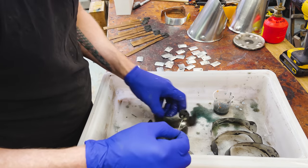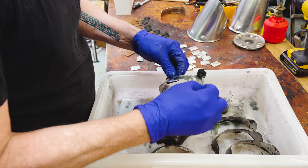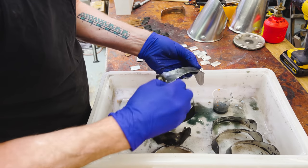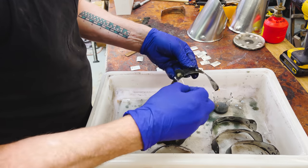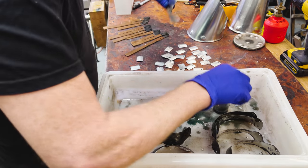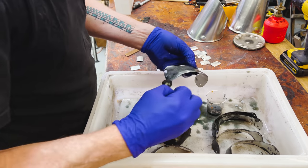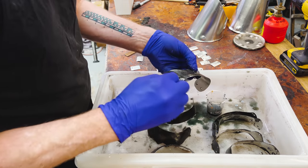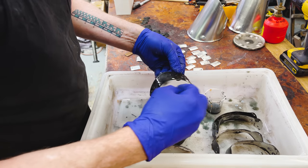I can feel it getting warm. It's not a fun feeling. But I'll get everything covered here, and I'll do a second pass, perhaps, of some problem areas, and we'll see how I go. Right now, it is covering really nicely, for the most part. It tends to be the strongest where it first contacts the part, which is why you want to get good coverage right away, I believe. Once I have all of these parts covered, I'm going to take this whole tray over to the sink and do my rinsing there, but only after the second application of aluminum black.